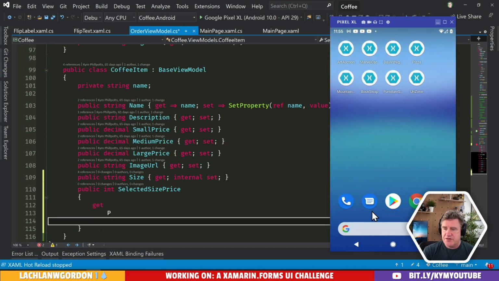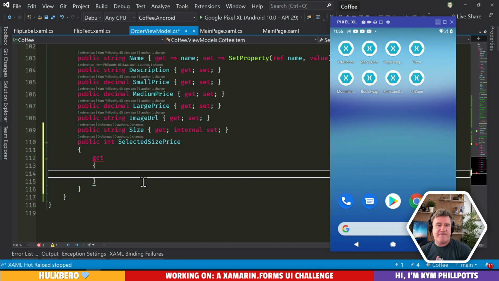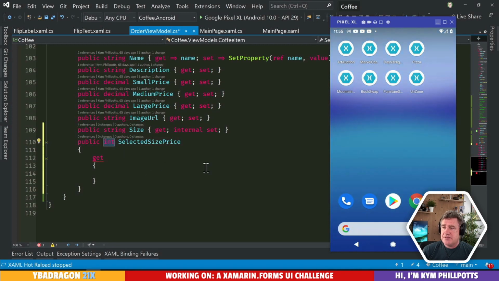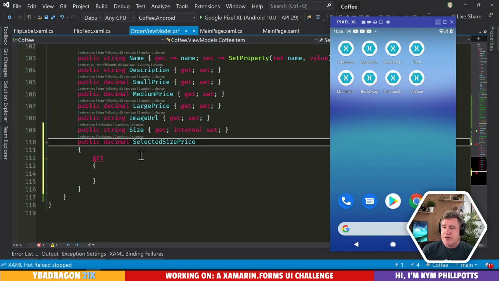Would this be a horrible thing to do? Like, if Clinton's still here, he's an MVVM purist. He'll be just freaking out. But what he's especially going to freak out about, I think this needs to be a decimal, right?